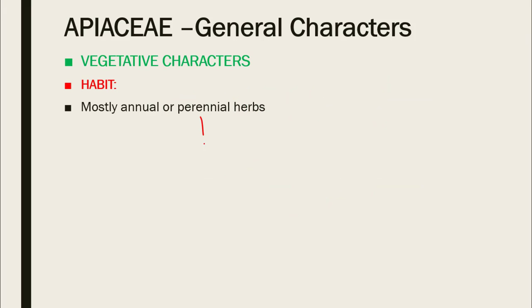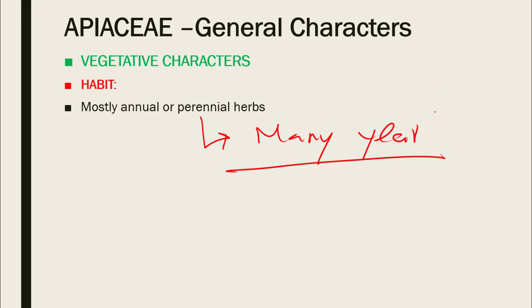So perennial, which lives for many years, like we have trees. Now the trees produce fruit every year, and then the trees remain there. After producing fruit, the trees do not fall off or die away, they remain there. So they remain alive for many years. So this is what we call perennial.